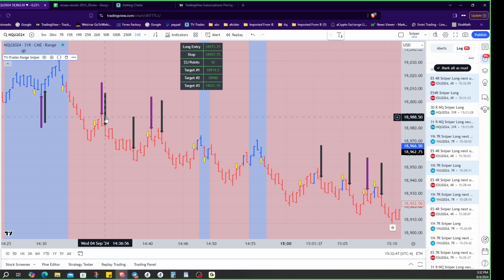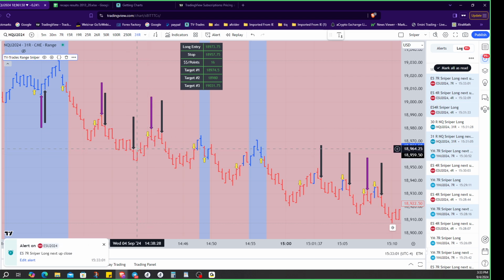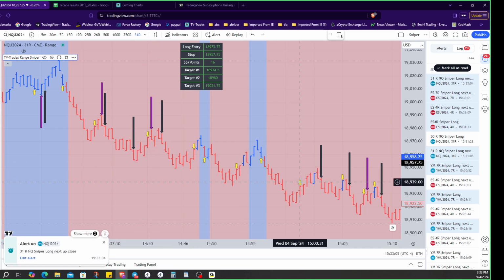The aggressive ones are usually going to come after the pivot. They usually come a bar after the pivot bar. And there will be times that you can have the aggressive one without the actual pivot, like this one right here. And there will be times that the yellow gives you a signal, and you don't get the signal for the actual snipe, but you do get the signal for the aggressive snipe. You see what I mean?